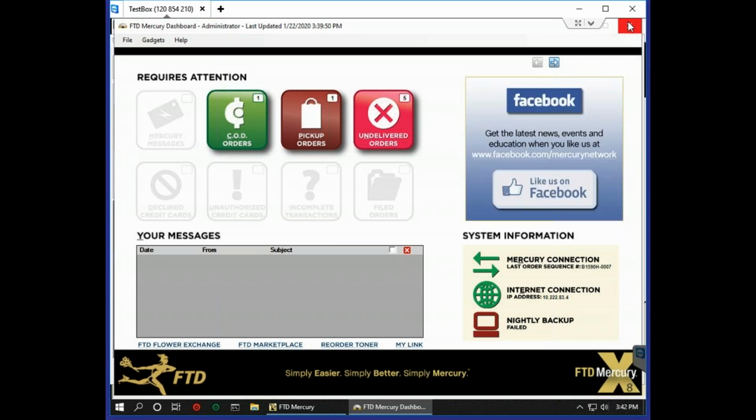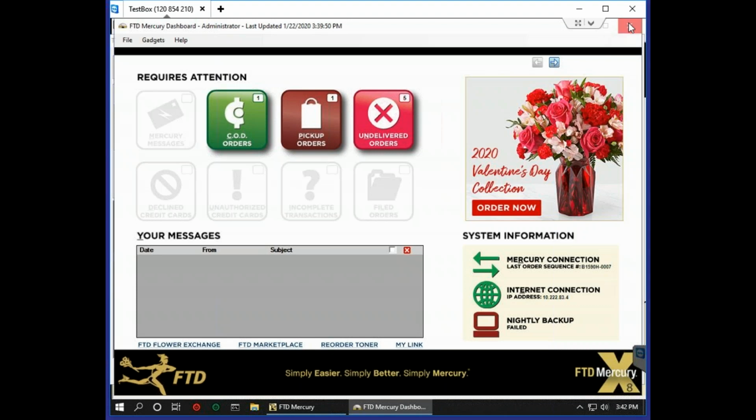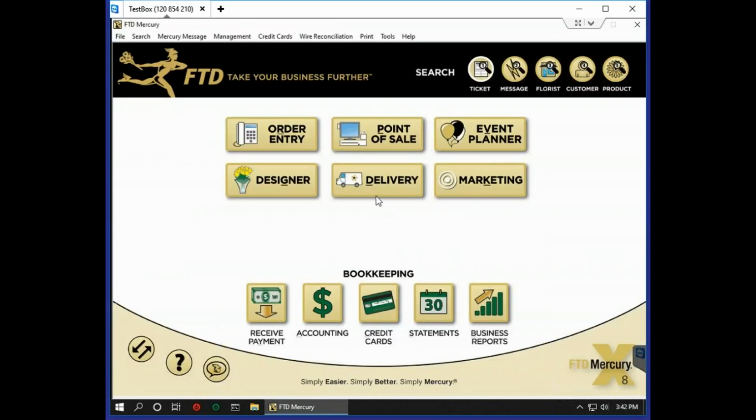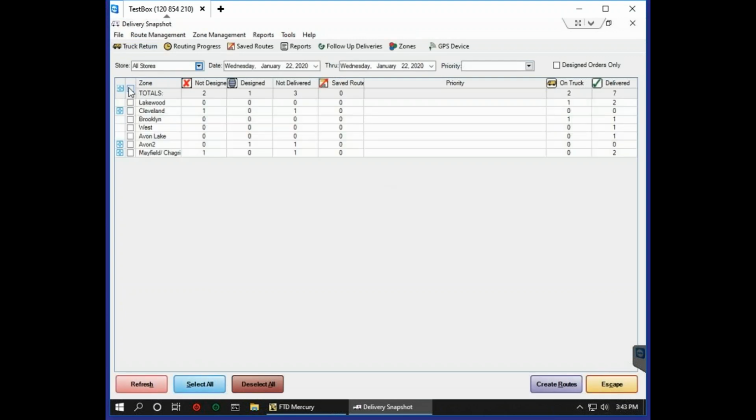All right, we've got another question from Harry. Can he create a morning route for a driver and also build an afternoon route for that same driver, different zone? And yes. Yes, he said, can you show us how? Okay, so when you're doing that, for instance, Sam had a drive. I sent Sam off with a whole bunch of deliveries already. So I go back to the delivery module and it's afternoon, so I'll select all of these. The only ones left to be routed are the ones that are not already on the truck, nor delivered. So all of these that are not delivered will be the only ones displayed.